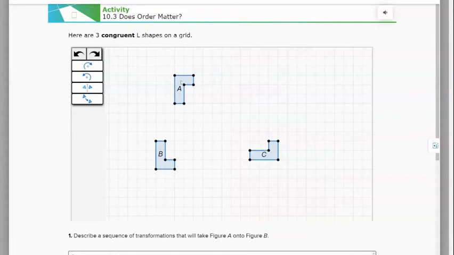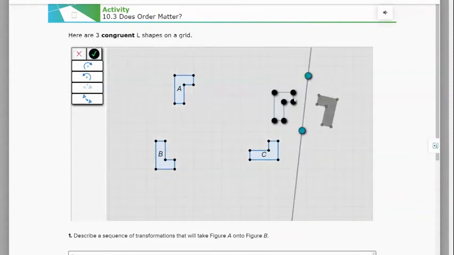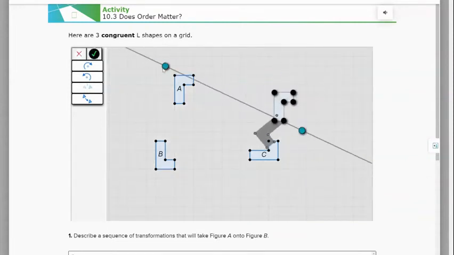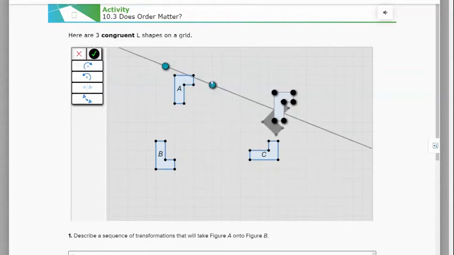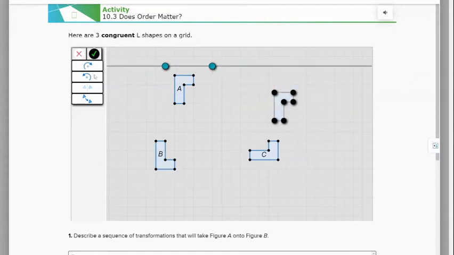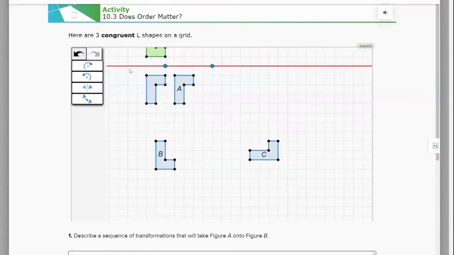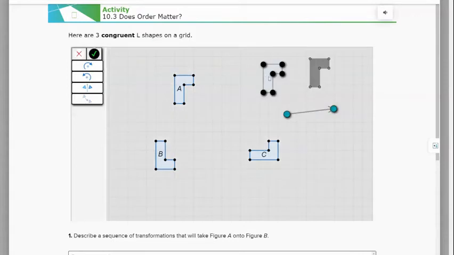Let's see. Do I have to click on the shape? No. Okay. If I reflect, hmm. Oh, okay. I see what they did there. What if I did, oh, there we go. That's how it works. All right.